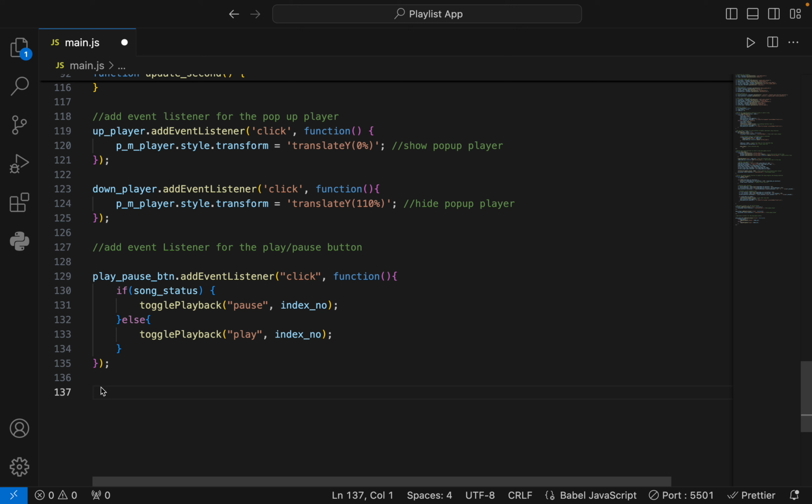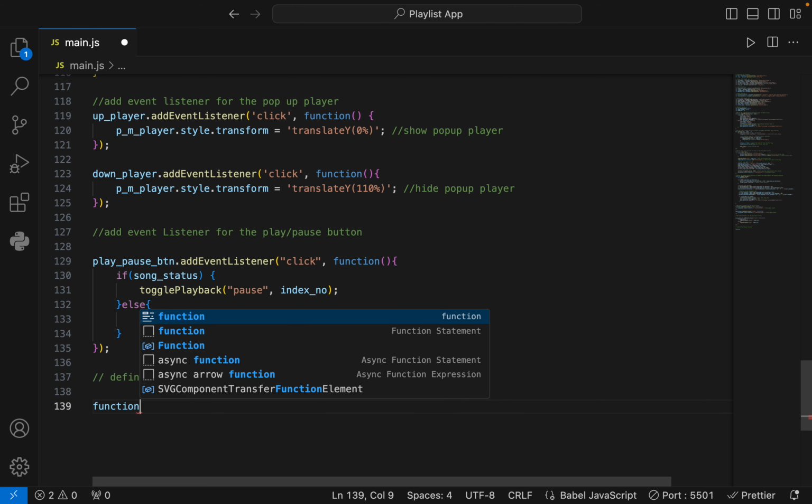Okay. Last step. We've got a few last functions to create. We're going to define the change duration so I can go back and forth between songs.